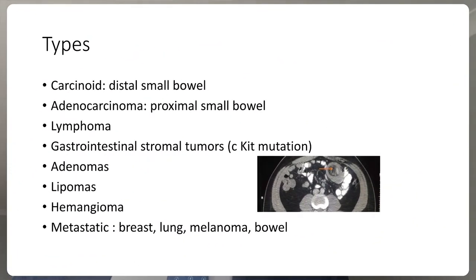Now we need to know the differential diagnosis of this lesion when there is a lesion or a lump that's discovered in the small bowel on a scan or felt on clinical examination. There are only so many possibilities. The most common type, I think, is the carcinoid tumor or the neuroendocrine tumor of the intestine, and it will affect the small bowel, mainly the terminal ileum. They also arise in the appendix, and we will explain the pathology a bit later. Adenocarcinoma can arise, and this is a disease of the proximal small bowel, duodenum, and proximal jejunum. So it's more or less limited to that area unless the patient has Crohn's disease.